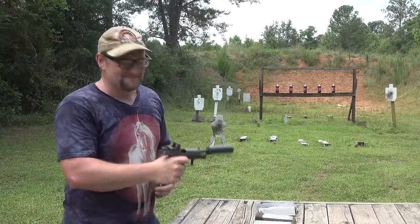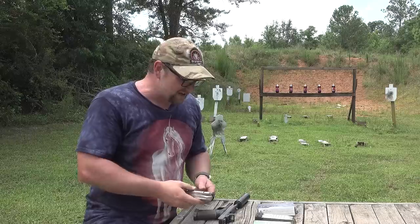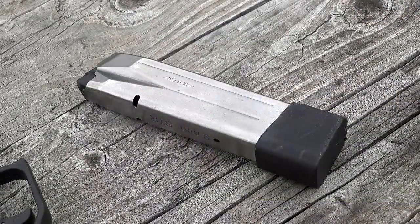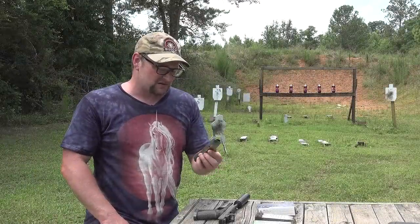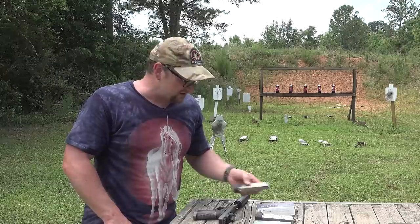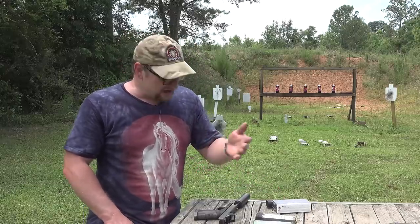Yes, sir, Bob. That's one way to get rid of 20 rounds real quick. I do like the magazines a lot, being a metal body mag. These are Italian-made magazines, I would imagine probably Metgars. They look to be of a very similar quality to Metgars. They make a lot of mags OEM for people as well, okay.